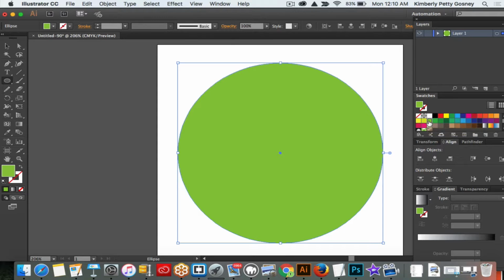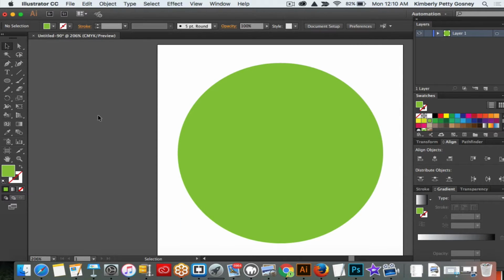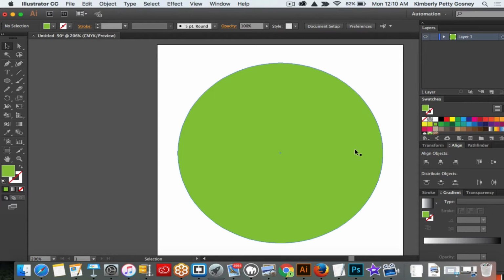And look at that, that's my favorite shade of green. That's the only color code I haven't memorized. So now we've got our circle, and I'm just going to come over here and click the Selection tool and then click so that I can move some things out of the way because there is a whole lot going on right now. So now we have our circle button. Our next step is going to be to put a little drop shadow behind it so that it looks like it's sitting out from the background.